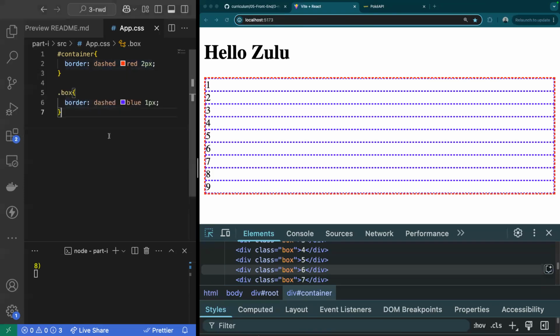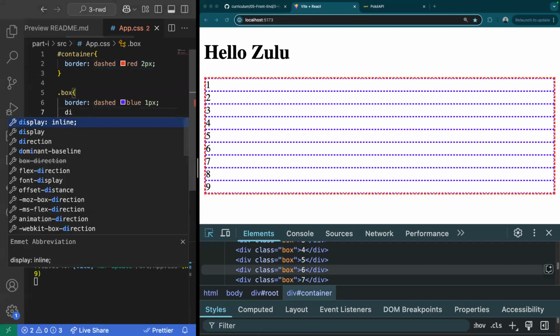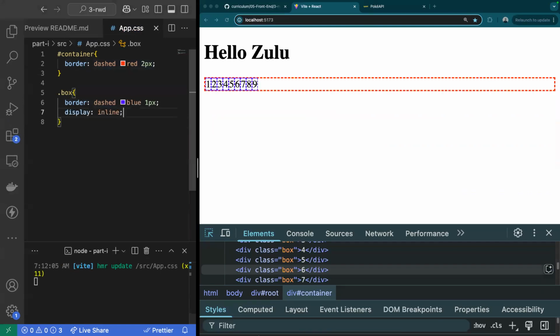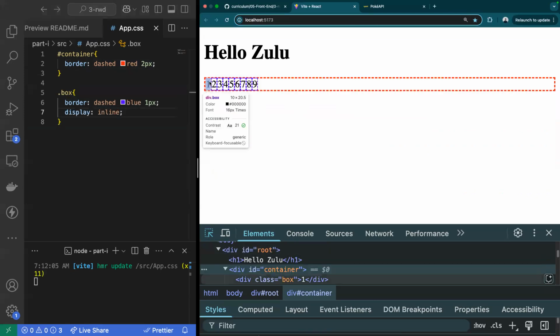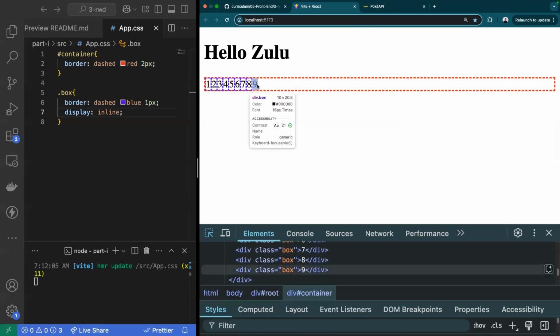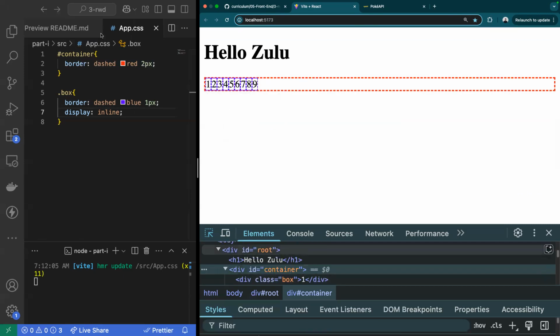Now we want to change that. I go to the box class and I say, hey, the display that I want now is inline. Well, when I change it to being inline, rather than utilizing the entire screen, it's just rendering each element. It's essentially changing the direction from column to a row. Right now, everything falls within a row, and each individual box is only occupying the space necessary to fit the content that it's currently holding.